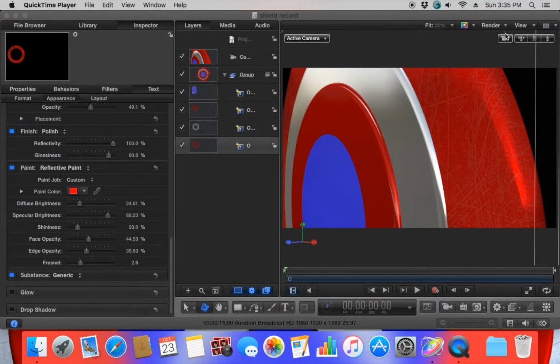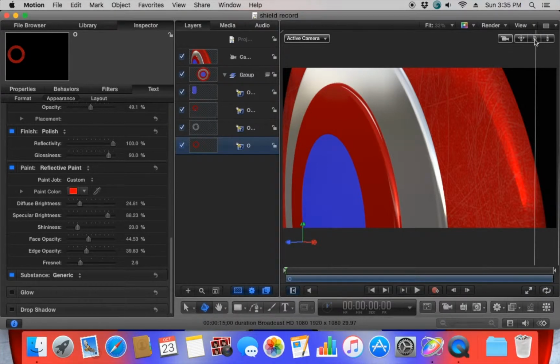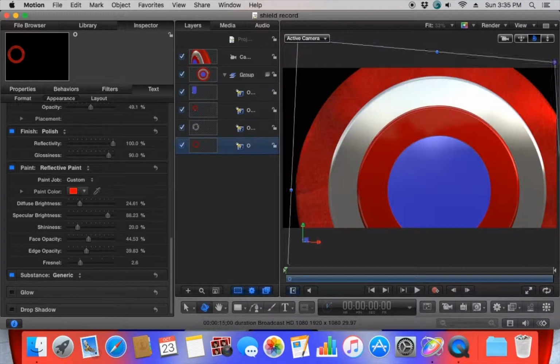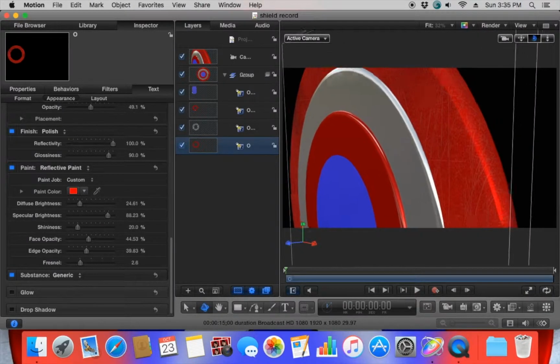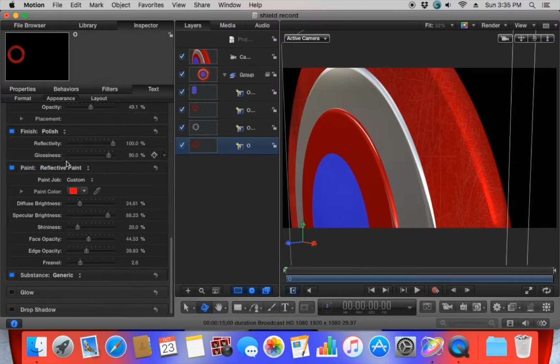Alright, so once we have the scratches and the watercolor on there, the next thing that we want to do, just to give it a little bit more gloss, is to go into the reflective paint thing, which is already set up, and we want to bring the shininess up, maybe to about 70%.